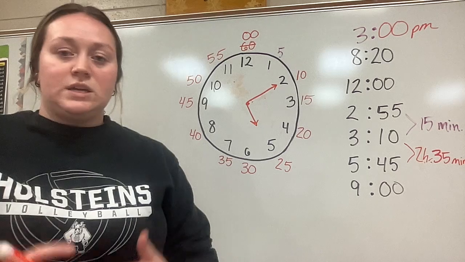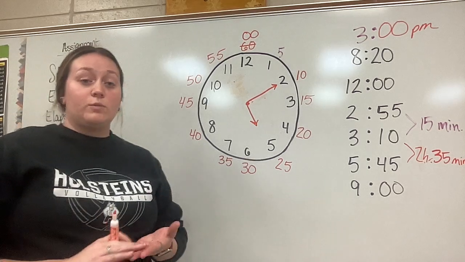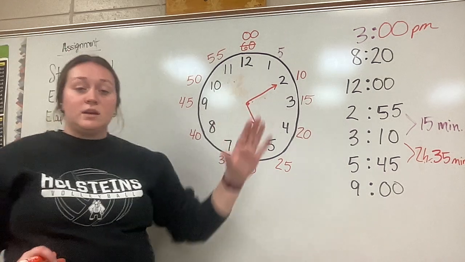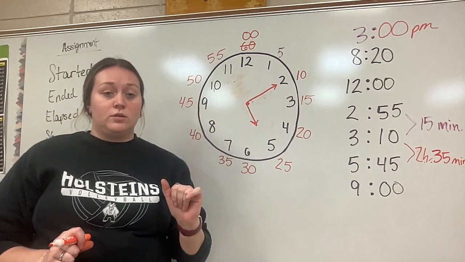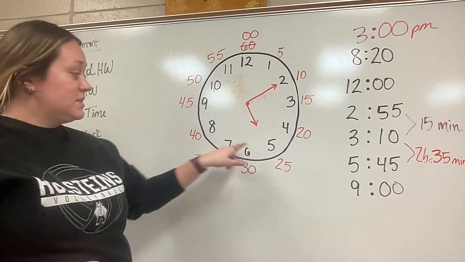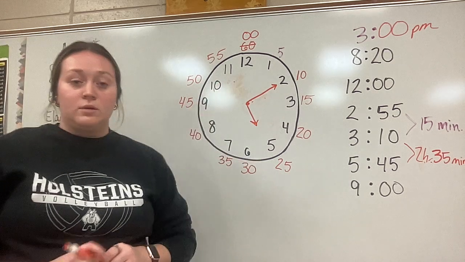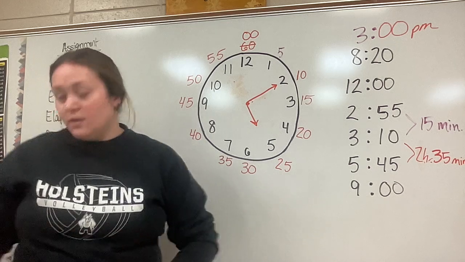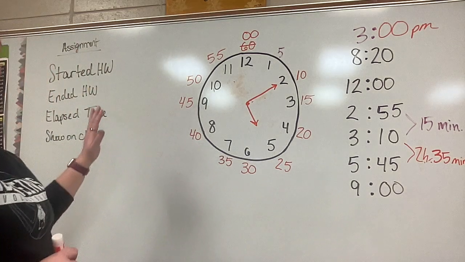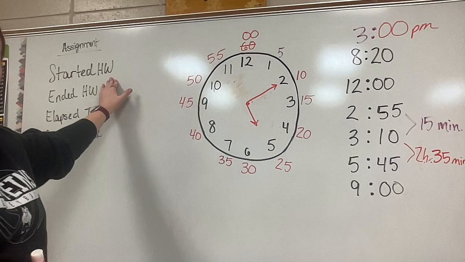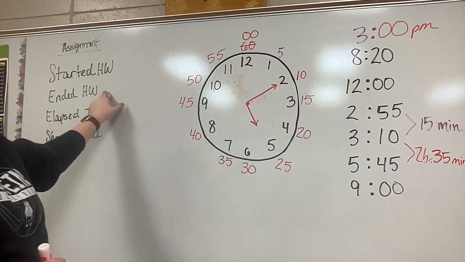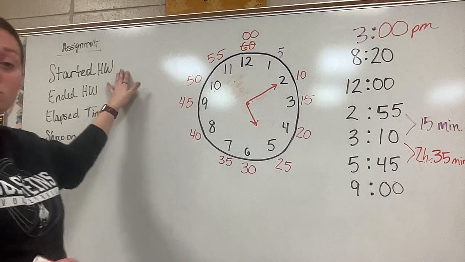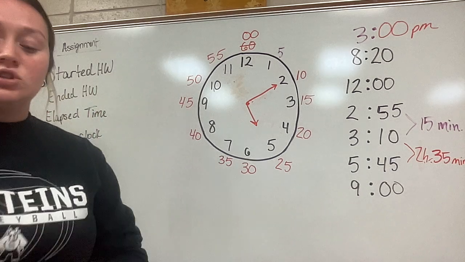Time is a pretty easy concept if we just don't overthink it. Remember, your big hand is going to point towards your minutes. The big hand, you need to multiply by 5 to figure out your total. Your little hand is going to represent whatever number it falls by. Okay? So your homework assignment for today with this video, I want you to tell me what time you started your homework, what time you finished your homework, and then with those 2 times, draw yourself a clock. Draw a clock and show what time it was.